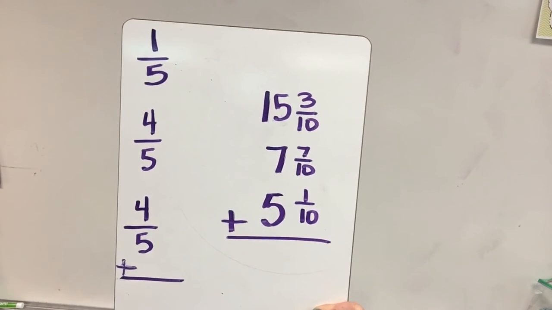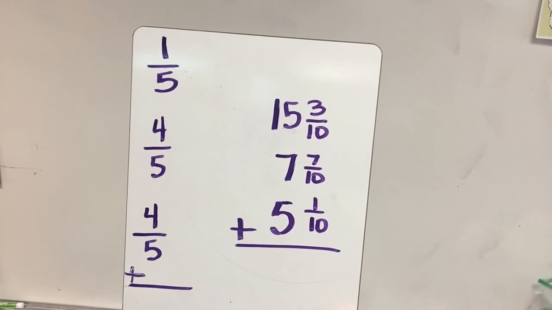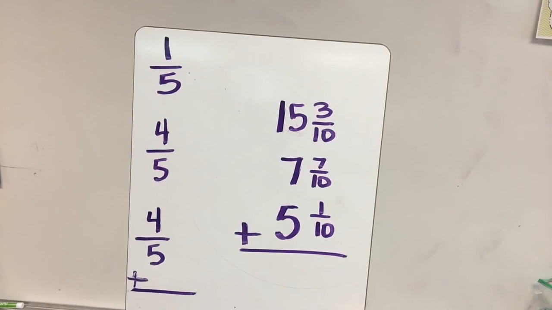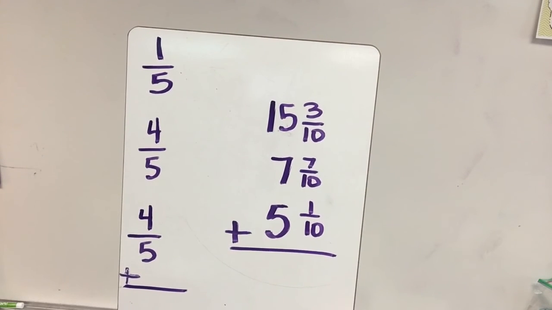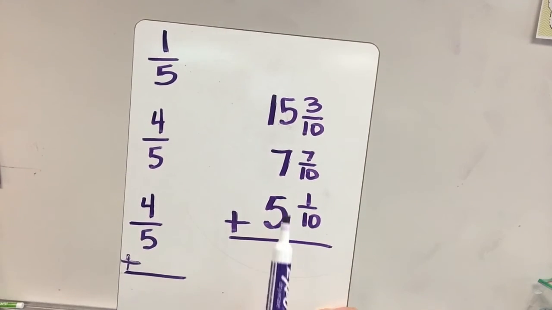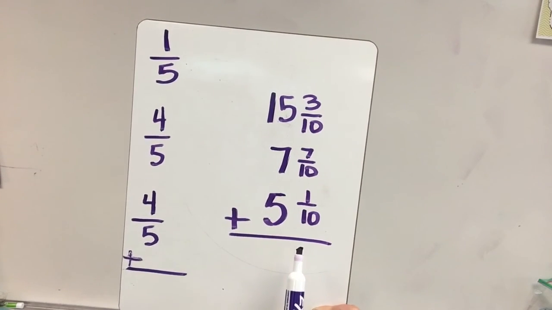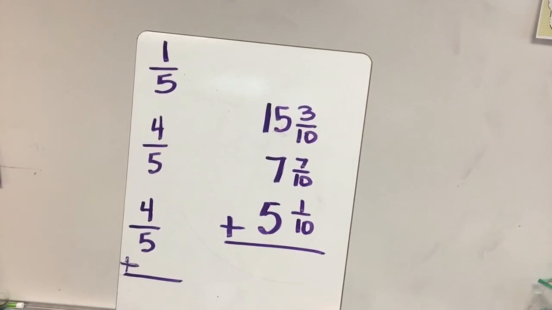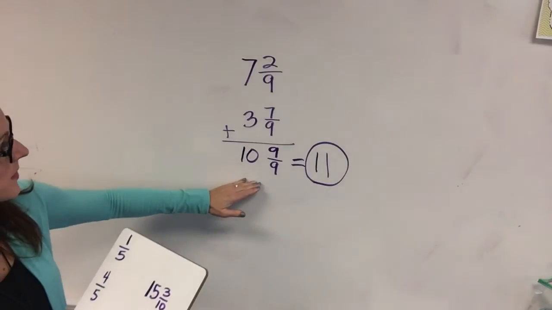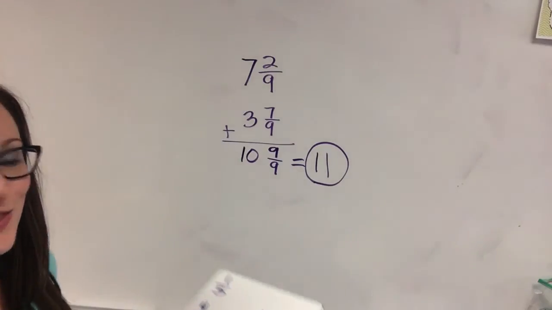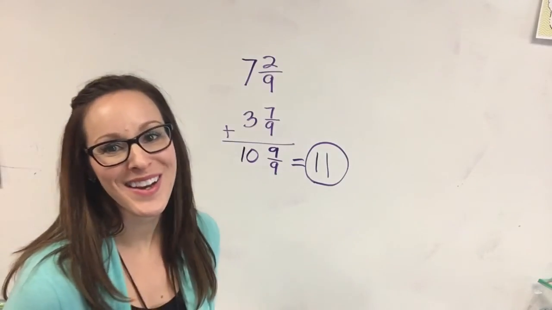Okay, so in both of these problems, you're going to need to convert them from an improper fraction to a mixed number. You're going to want to make sure that they get reduced all of the way. And in this case, over here, you're going to actually add your whole number to your mixed number. So it's going to look something like this. Make sure you circle your final answer so that you and I both know what that answer is.